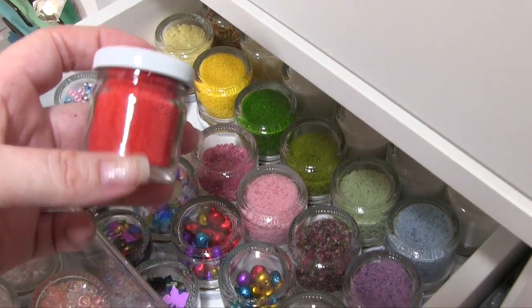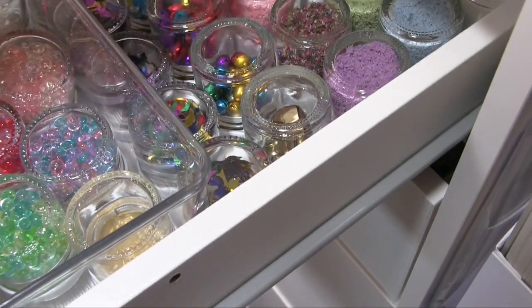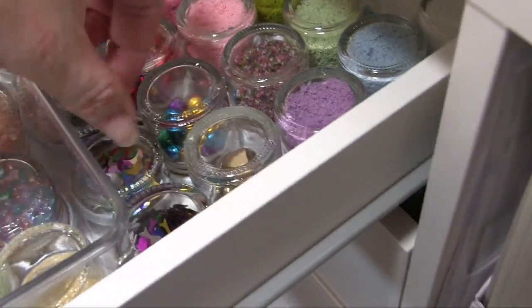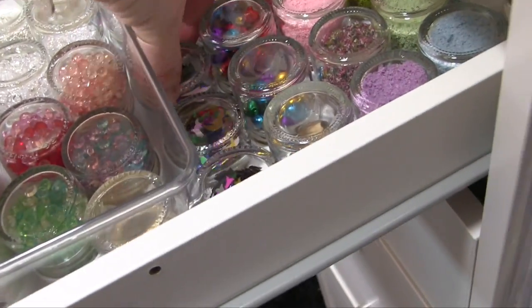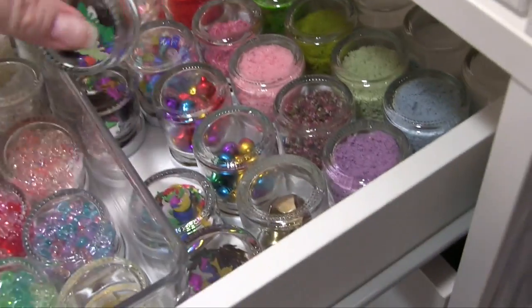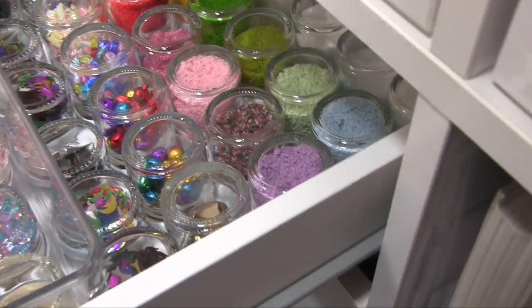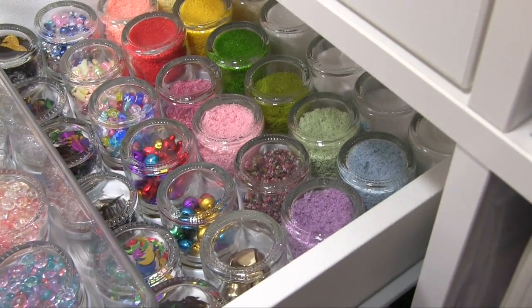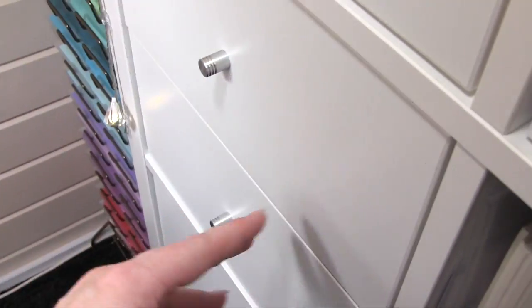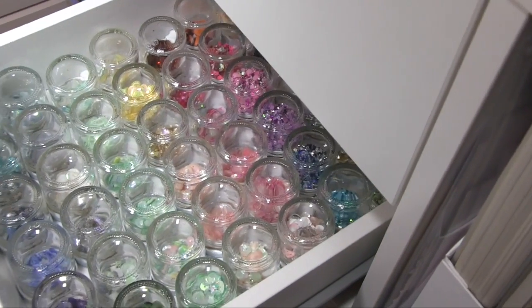And things like my flower soft and odd things like little bells and random bits and pieces. I've got some of the smaller jars here that have got some of these glitter shapes in for example, so they just went in there okay. But other than those few, I've gone for the bigger size because I found that better, and they're just really helpful.